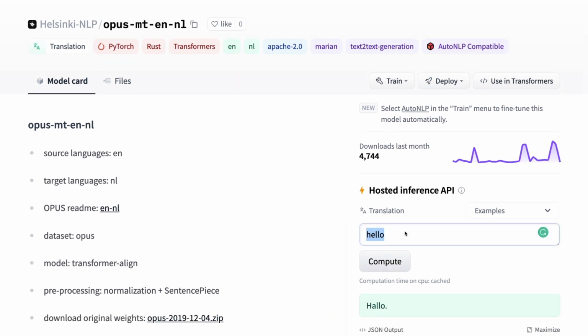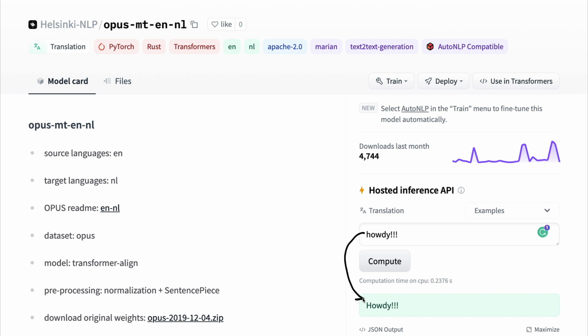So let's say I say something like, howdy, with 3 exclamation points. And here's the result. Now, I agree that howdy and then 3 exclamation points is a bit of an odd way to say hello, but we can see that it didn't necessarily translate it. And that's probably because this is a fairly uncommon way to say hello, or if nothing else, it's perhaps likely that whatever this model was trained on doesn't include utterances like this one.